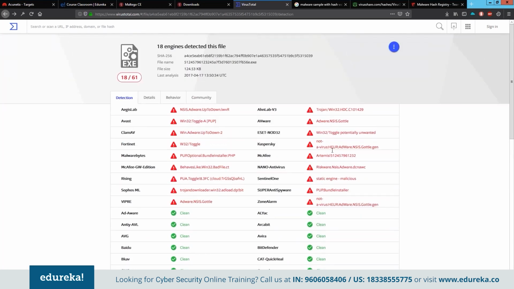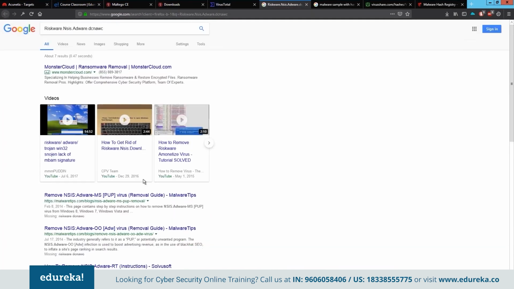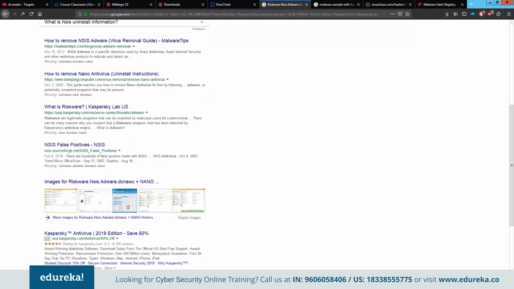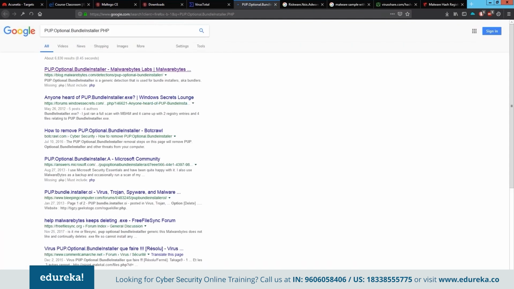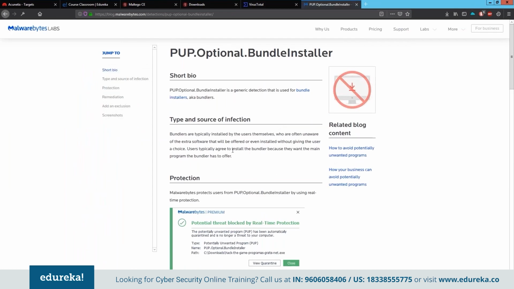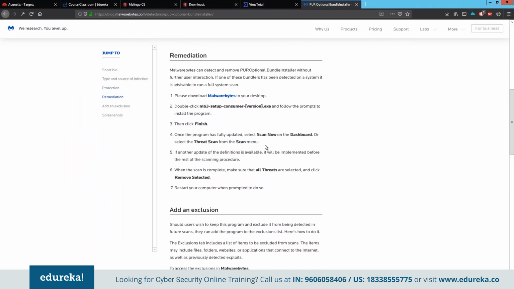When you see this, every antivirus solution has a particular naming convention: PUP, PUA, potentially unwanted application, potentially unwanted program, or the abbreviation of it. Adware, some call it Win32 adware. These are the families of malware which can be identified. If you want to know more about how SentinelOne classified this, SentinelOne called it ransomware type. Nano antivirus does not give anything about it. The popular Malwarebytes should have a blog on it, and it tells you the basics of what type of infection it is.